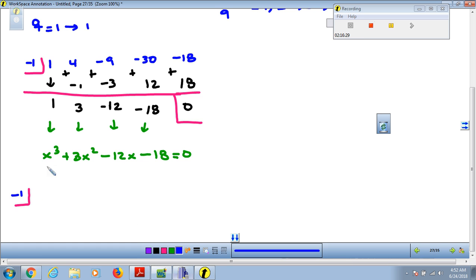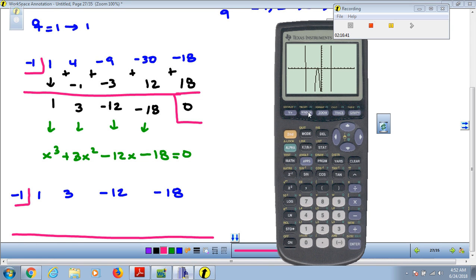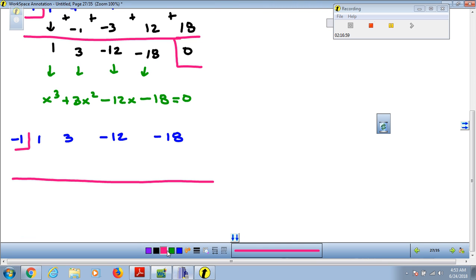We do negative 1, but now I'm going to use the new coefficients from the new equation. I don't use the same ones anymore. If this was an x-intercept that is crossing the x-axis, I would have to use a different x-intercept. Here I had two choices. Either I use a different x-intercept or I repeat the same one simply because it has an even multiplicity, because it's touching and turning around. If it was crossing, definitely I cannot repeat it again. I would have to use a different one.